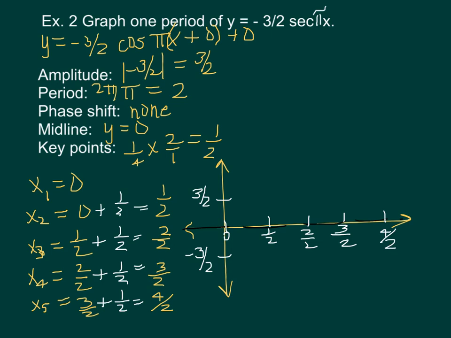Okay, so for the cosine graph, we would start at your max. Then we have an asymptote, your min. Then we have an asymptote, and back at your max. So this is the cosine curve, but we want secant. Well, guess what we forgot? A was negative. Be careful.